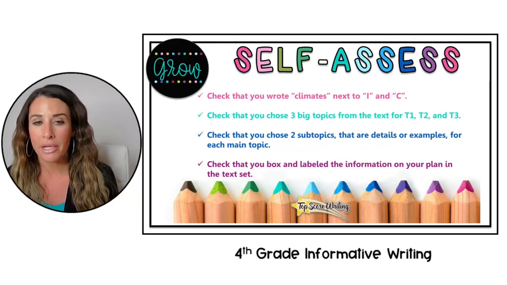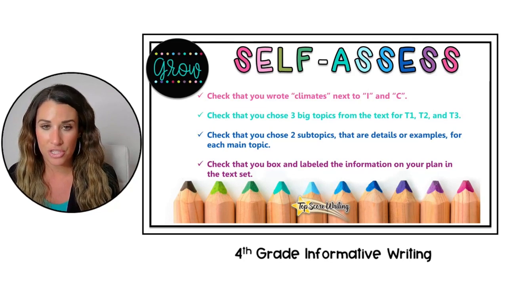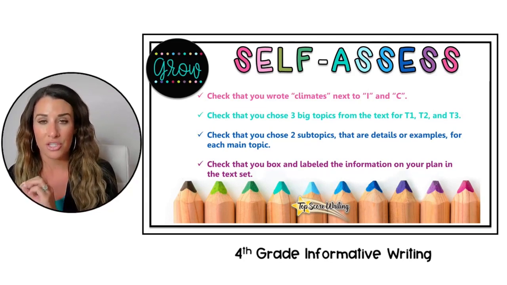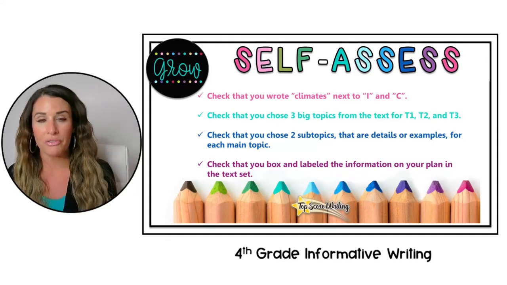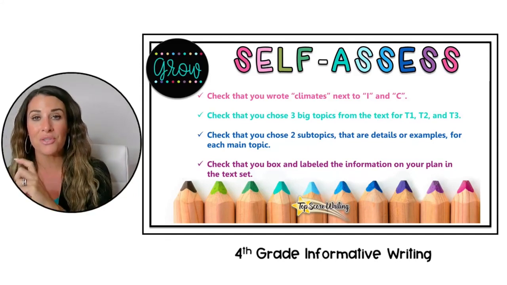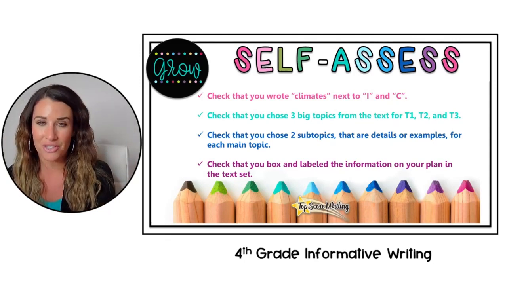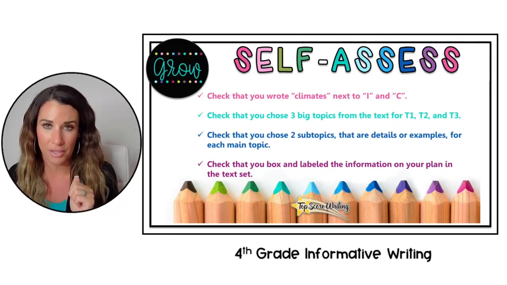The third thing I want you to check is your A's and B's, your subtopics. I want you to make sure that those are details or examples that support the topic. So whatever your A's and B's are next to T1, make sure that that supports T1. Whatever your A's and B's are next to T2, make sure that they support your T2, and same with T3.